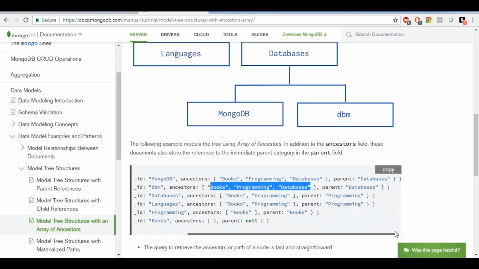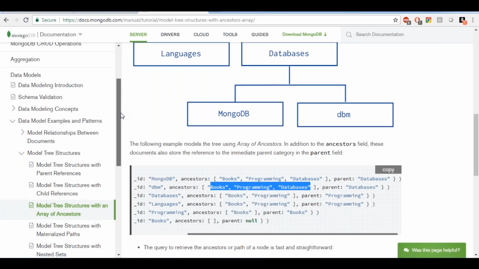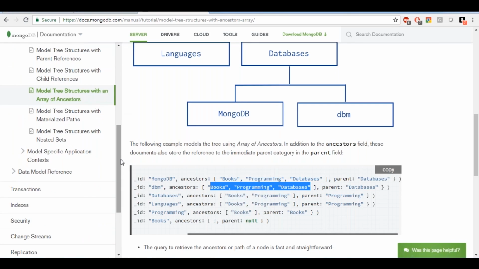Where will it be useful again? Especially in an organization, whenever we go for an HR model, I want to see all my escalation list. I want to see all my previous points of contact. I want to go with the skip levels. There it will be useful. So based on your requirement, MongoDB provides different paths for you, and these are the paths.